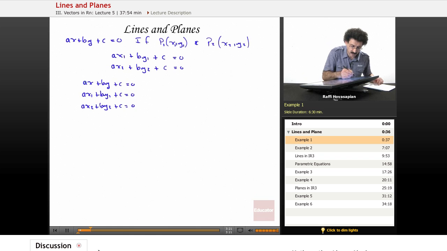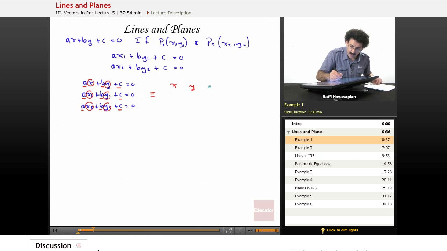We have some coefficients. Let me highlight these in red. We have a, b, c, a, b, c, a, b, c. And then we have the x, the x1, x2. We have the y2, the y1, and the y. We can actually write this as a matrix times a vector. So what we're looking for here are the a, the b, and the c. So these x's and y's are actually the things that become the coefficients, and the coefficient in front of the c is the 1.